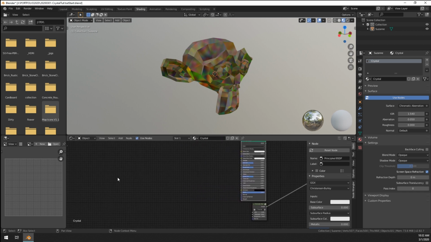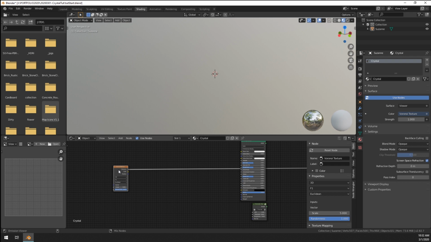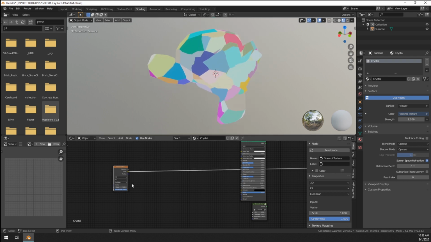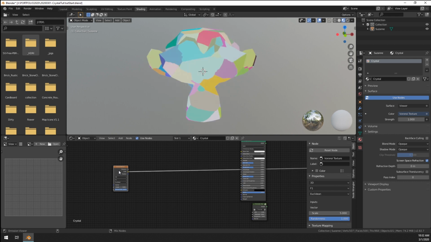And then we want to add a texture, a Voronoi texture. The Voronoi texture is going to give us some more, so let's check the color channel here. I'm pressing Ctrl-Shift-Click. If you have Node Wrangler enabled, which I recommend you do, then you can Ctrl-Shift-Click and go through these channels real quickly. So we're going to use the color here to create some nice additive effects to the reflection here.